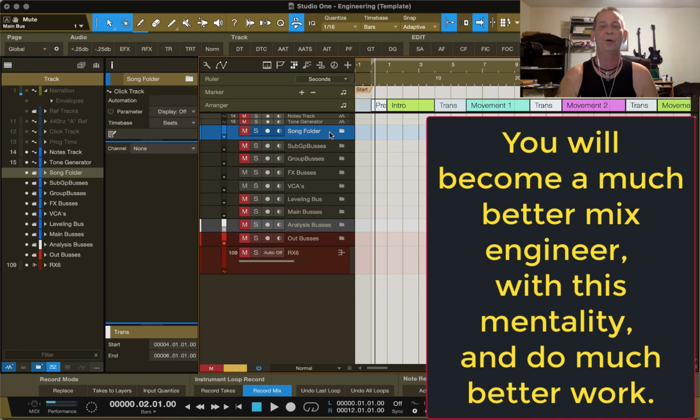Does that make sense? I don't want to get it too complicated. I want to keep it as simple as possible. That way it's basically set up like that as well as possible. So each one of those sections and those things are set up as well as possible for how you work. And that will evolve and develop as you become a better mix engineer.